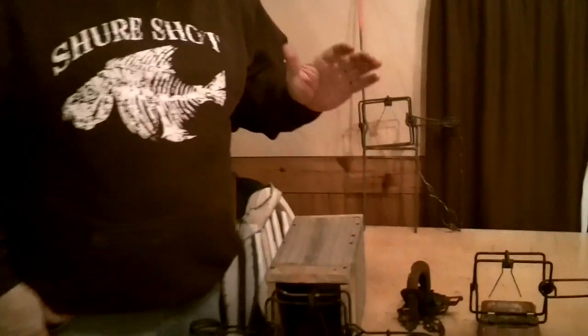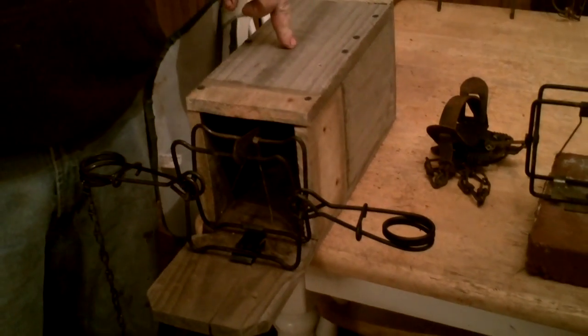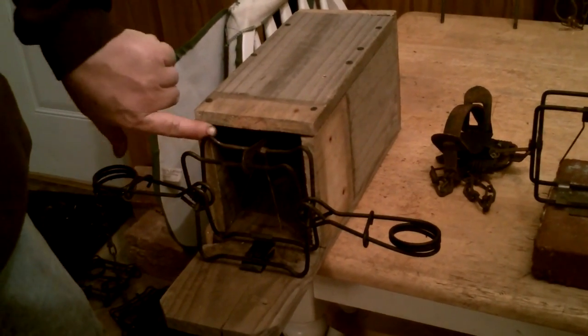I'm all mink trapping. I use basically four different sets, and I use three different traps. We're going to show that to you right here. One of the ones I use is a mink box. This is the same dimensions as the weasel box that I make. The only thing that's different is I don't put a front cover on it, and then I flip it upside down. I put a Killer Clip in there, and I hold a 120.